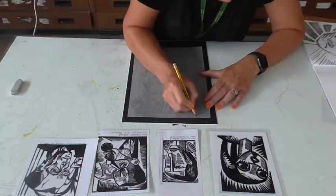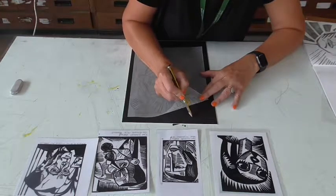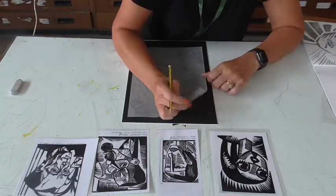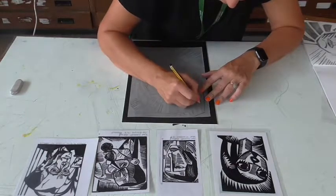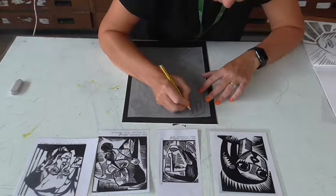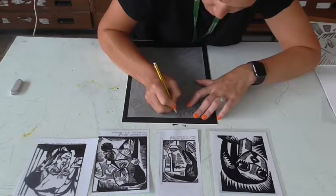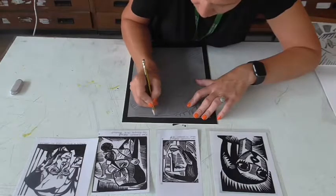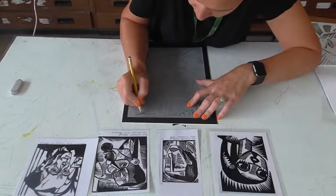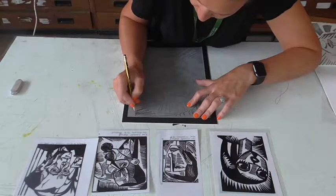You're going to go over the top of those lines. Now you do want to press firmly, and you can just see that the lines come out there. It might be a little bit difficult to see on camera, but they are just coming out. So then you're going to go over all of those lines that you've just drawn. It's probably going to take you guys half a lesson to trace it out. The tracing and the copying back on is probably going to be about a lesson and a half in total, because it does take a while, and it does also make your hand hurt a little bit.